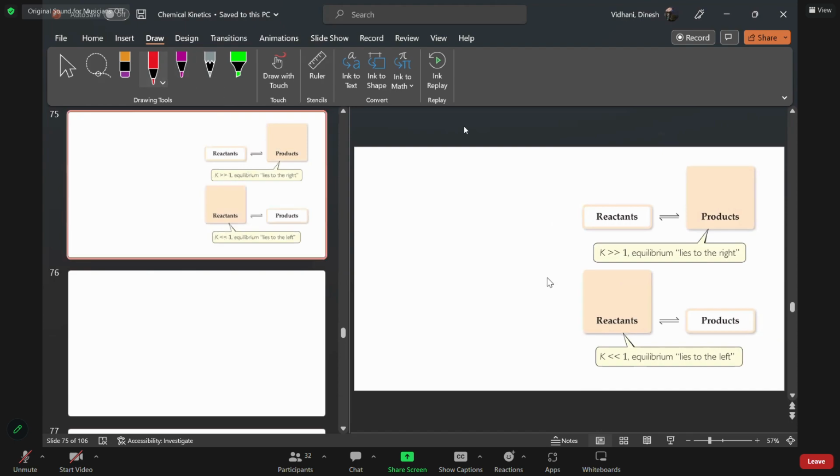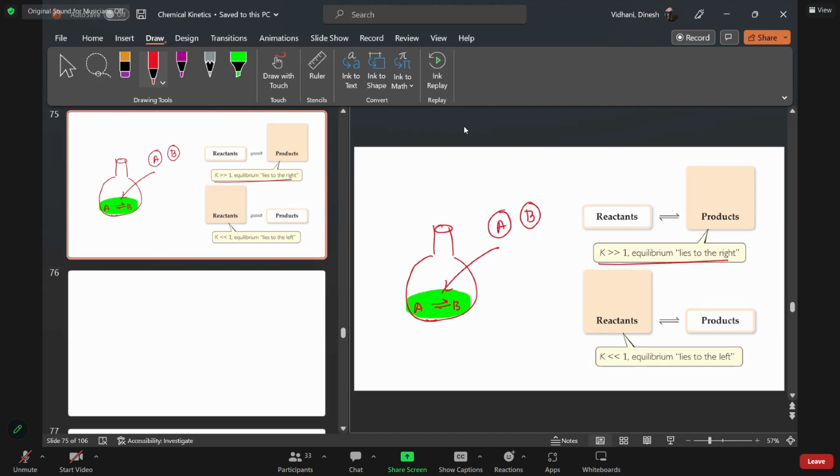Now, in terms of experiment, what exactly is going on? So let's see. If this was my round bottom flask, and if I had the two reactants A and B reacting together, or if I just say my A decomposing into B and it's an equilibrium. Now, at a certain point, if I take the sample of this mixture, I will also see A, I will also see B. I will see both of these species in my reactor, right? But then the ratio between A and B will be decided by equilibrium constant. So if equilibrium constant is more than 1, I will see way more B than A. If my equilibrium constant is less than 1, I'm going to see way more A than B, right? So both of them will be there.